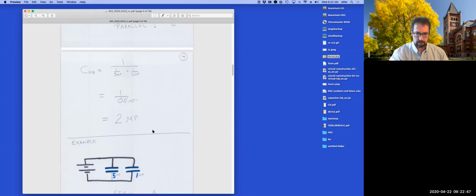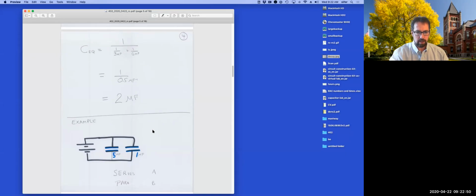Let's take a look at our second example here. So this guy, we have a 5 microfarad and a 1 microfarad capacitor. What I'm going to ask you is, I'm going to launch a poll here and see what you say. Hopefully you can see this poll, and this is kind of just making sure that I'm not talking to myself. I have a poll up here. Is this 2 capacitors in series, or are they in parallel? Fairly straightforward, no calculation here, just to see how people are doing. You should see A, B, C, D, E. Really, your choices here are between A and B.